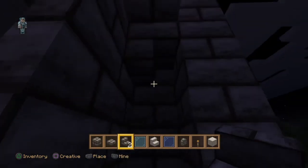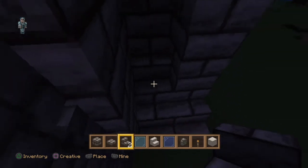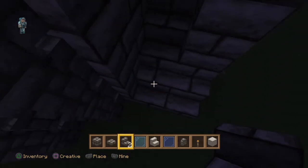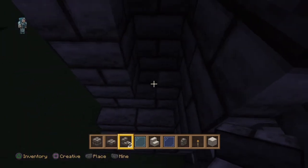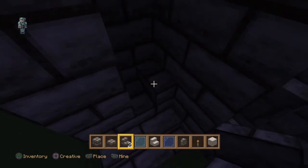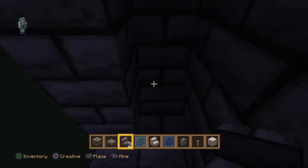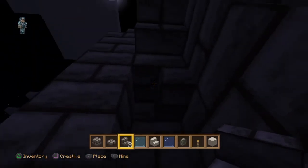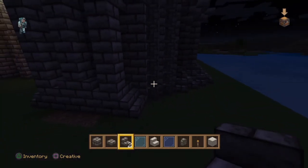So get rid of these two blocks here and here, and then replace them with two more upside down stair blocks, but facing the opposite way to where they were originally. So again, that block is facing that way, so we're going to dig that up and replace it with another block so it's facing this way as opposed to that way, so that it flows better with the other upside down stair bricks.